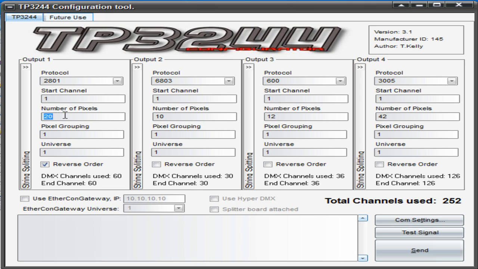So it'll be channel 60, 59, 58. The second physical pixel would be 57, 56, and 55. So there are times where you want to actually run the pixels backwards. So for example, if you had a controller in the middle of 2 pixels, you might want to run the left side of the pixels backwards or in reverse, and then run the right side of the pixels in forward, which would make them 1 through whatever.